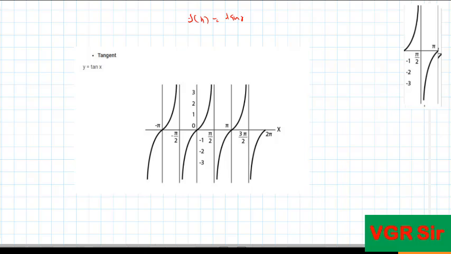Now I want to check whether the tan function is a periodic function or not. If it is periodic, what is the period? So what is the meaning of that? Now I want to choose an x value, or an interval on the x axis that should be positive, and with the help of that interval I can complete the total graph.